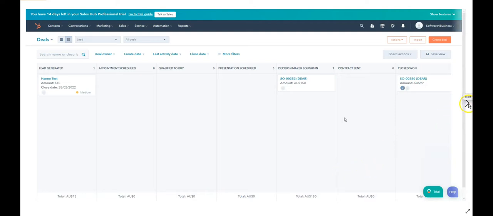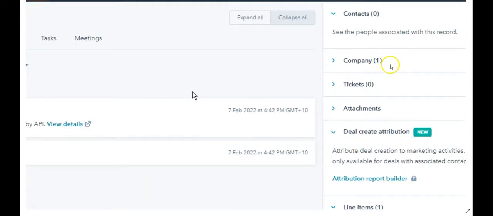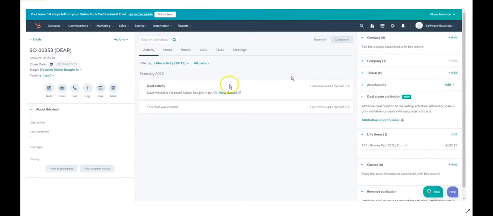Once I've opened that, I can obviously see all the details. I can see how it came about. I can see if I click on the company over here, I'll be able to see who the contact is. I can also see which product I've offered them at what price. And so in here I can then start my CRM journey.